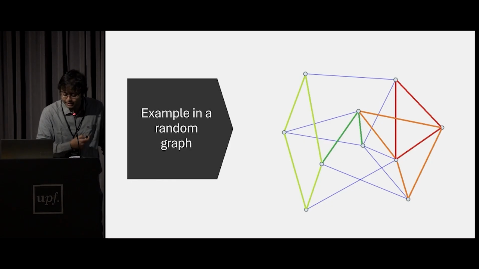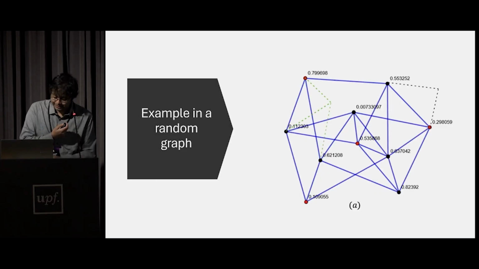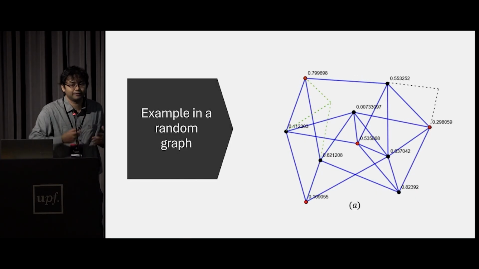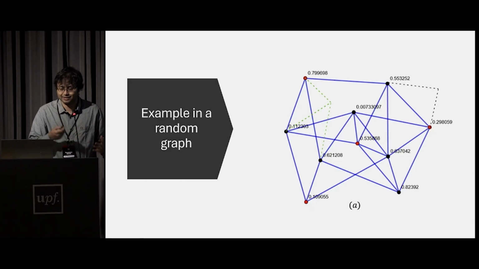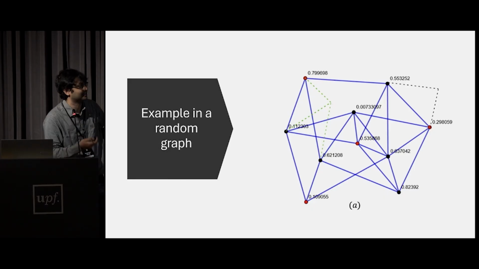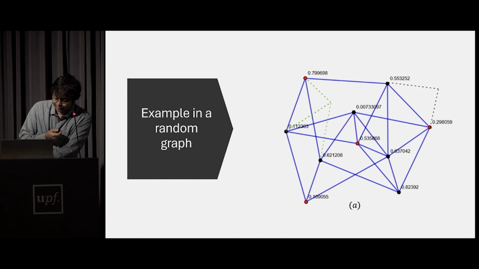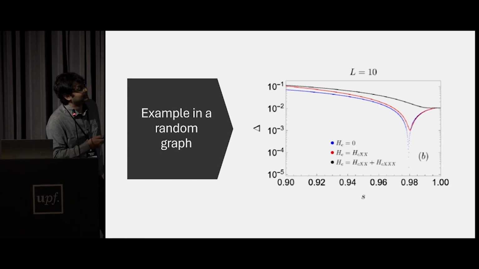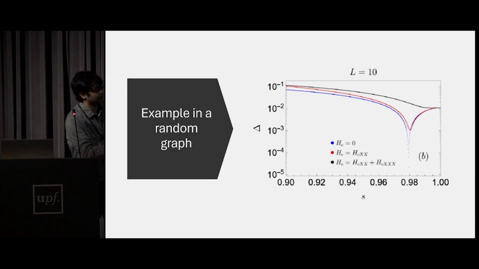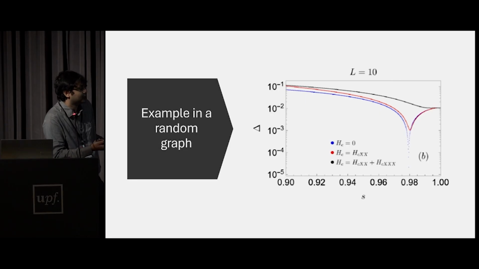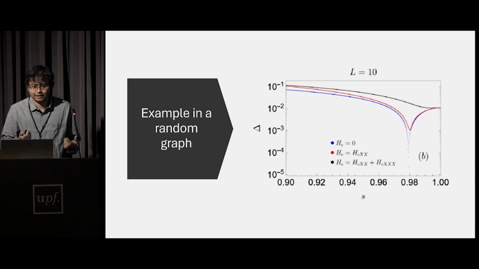That's the main idea. And keeping the same graph, if I put in some values and induce a transition, this happens in the reverse order. I didn't put the values like this. I just had the values and then got the transition. I can show you that the transition actually gets mitigated when you add these 3-local catalysts. Initially, when you have no catalyst, you have a low energy gap, but if you add XX catalyst, it improves a bit. But if you add the 3-local catalyst, it improves much further, and you basically don't have the transition at all, almost. So this is a single example.